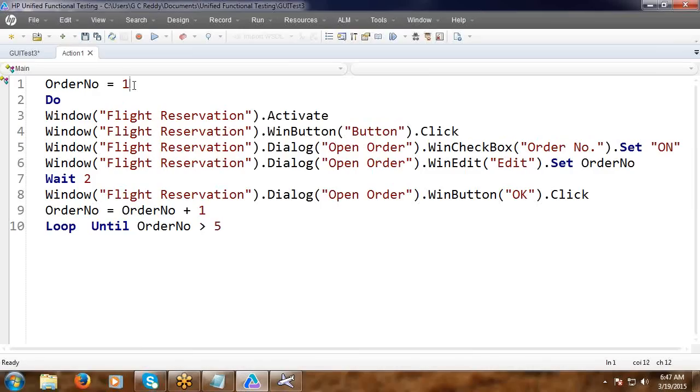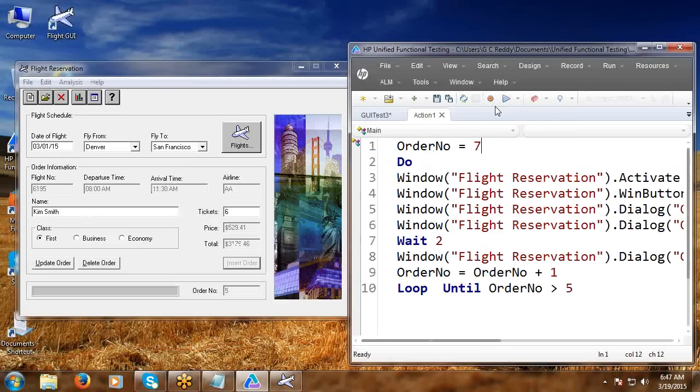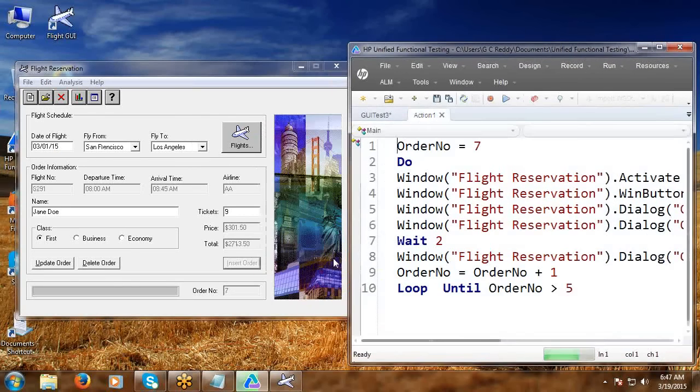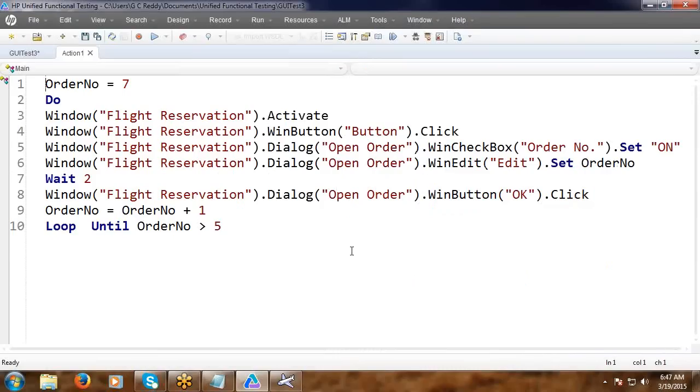Next, observe. Order number equal to 7. Now observe, is the condition true or false? The condition is true, na? True. Order number is 7, but 7 is greater, so it won't execute in the other structure. But in this structure, it will execute at least once. So it opens the 7th record, then comes out. Run the script. 7. Over. Understand the concept, don't confuse.